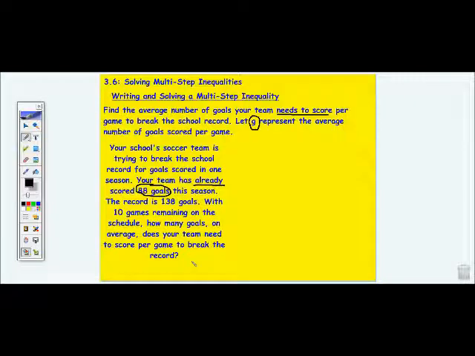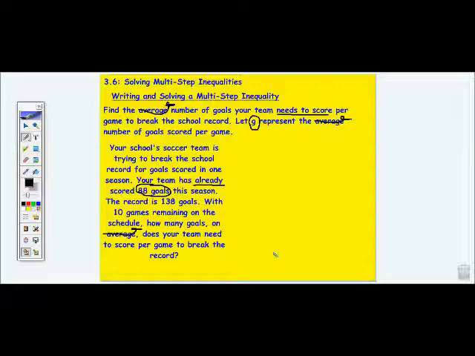The first thing I'm going to do is, some of you might be in fear because you see the word average and you don't remember that formula, but I'm going to go ahead and get rid of that word here because everything they're giving us is in average numbers. So I'm just deleting it, so it doesn't scare you too much. So I'm going to have to look at how I'm going to construct my inequality.